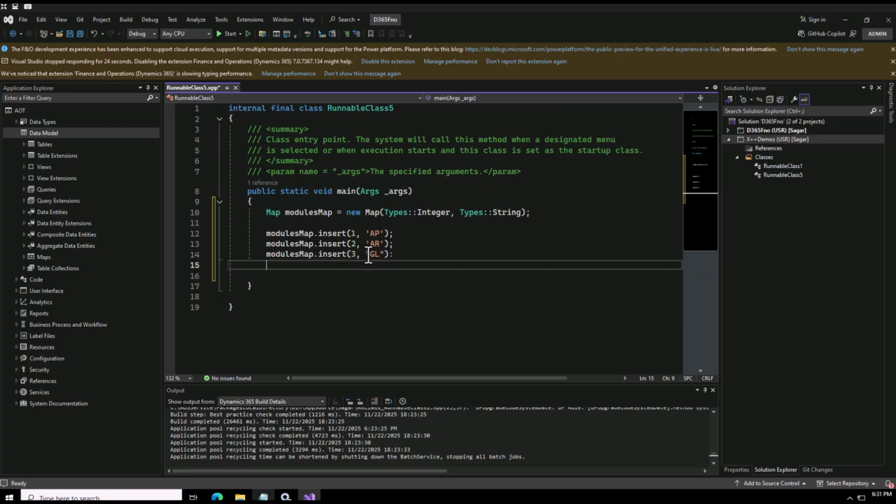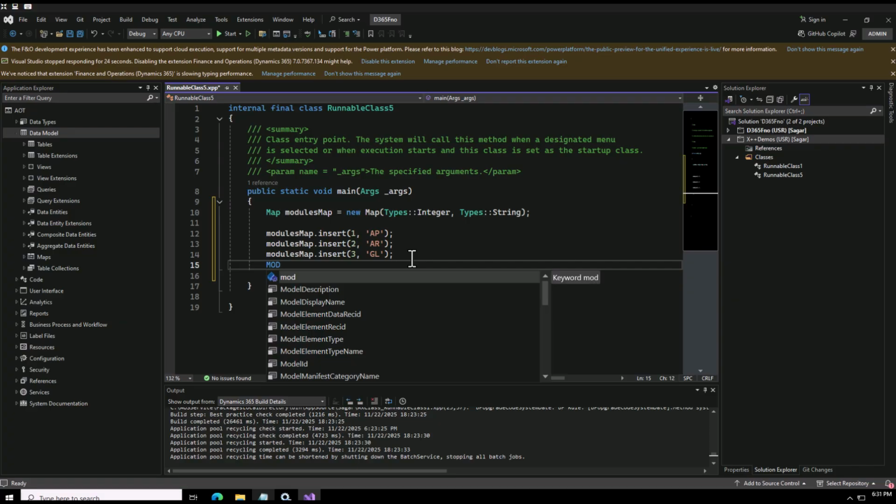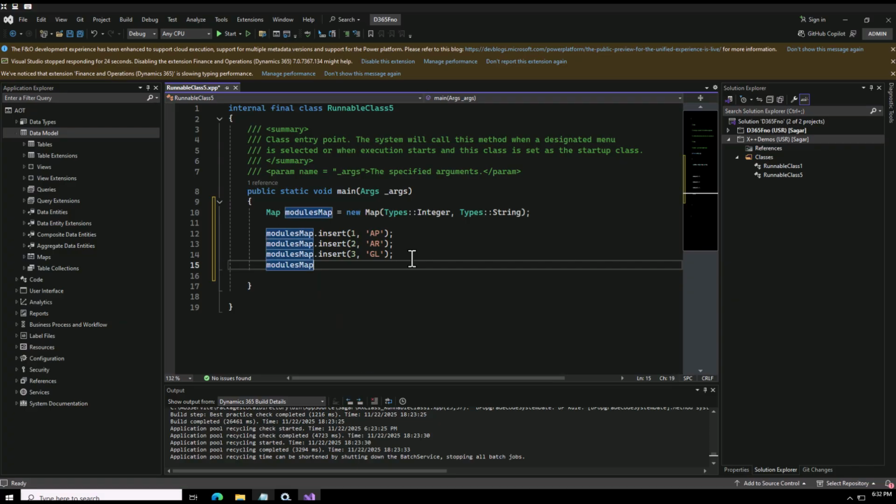My keyboard is giving me some hard time here, so let me correct it first. Alright, I've written GL as well, and now I will add my inventory. So the fourth number is inventory.